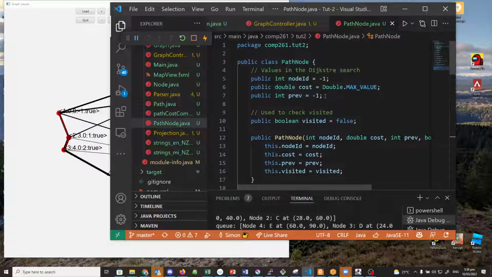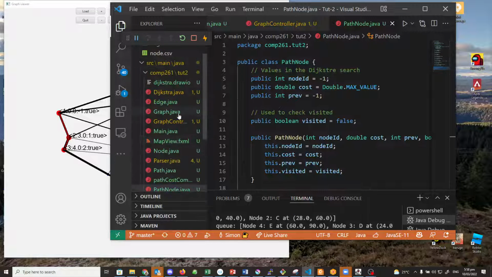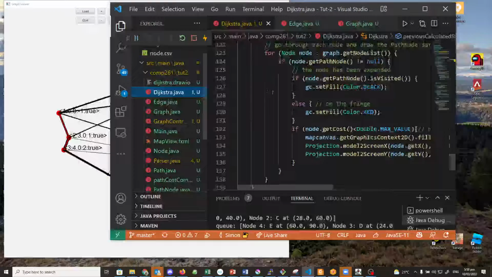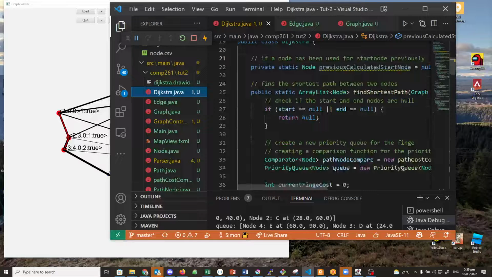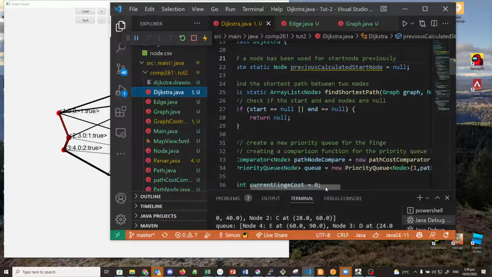So when I'm going to use my priority queue, and I have a priority queue in my Dijkstra's algorithm, there is a bunch of code there. But when I create my priority queue, this bit is interesting.